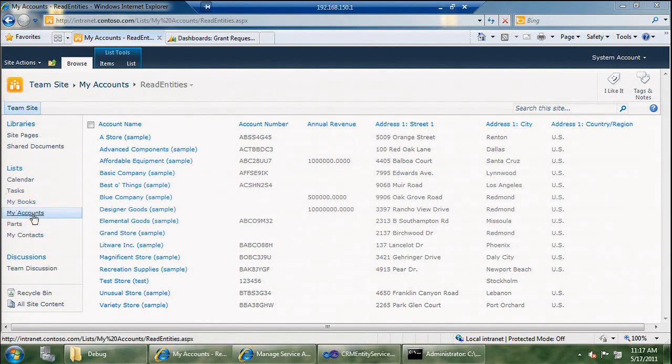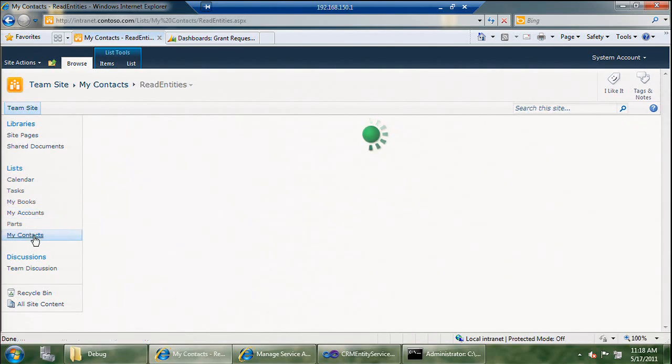So in this case, I have my SharePoint site and I have a number of lists. I have things like my calendar list, my task lists and all that. But I also have this thing called my accounts list. This is a special type of list, what we call an external list. So that means even though this is rendered as a regular list within SharePoint, the data actually comes from someplace else. In this case, the data comes from CRM. So I can sort through this, I can filter through this, I can do all kinds of fun operations. And I can also have multiple lists. In this case, I have my account list. I can go to my contacts list.